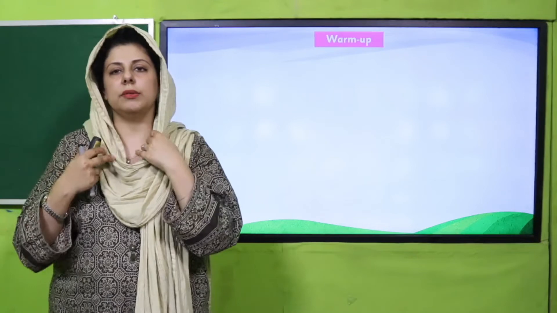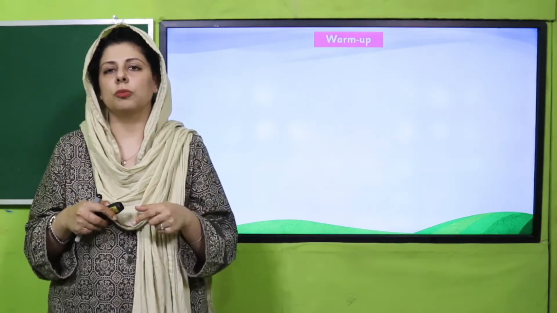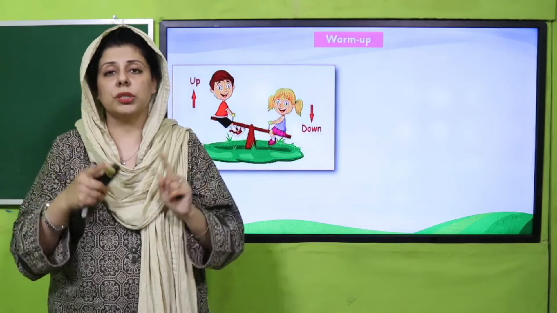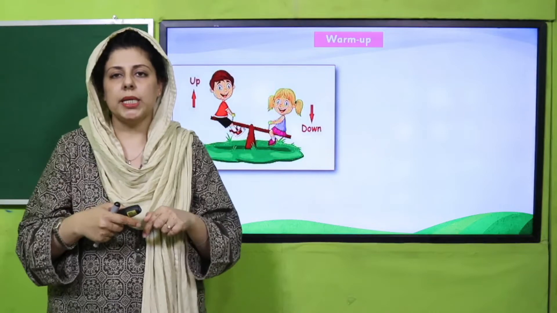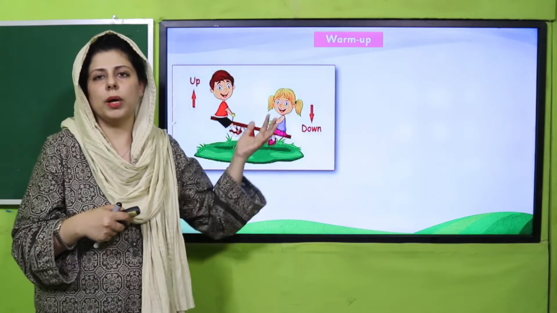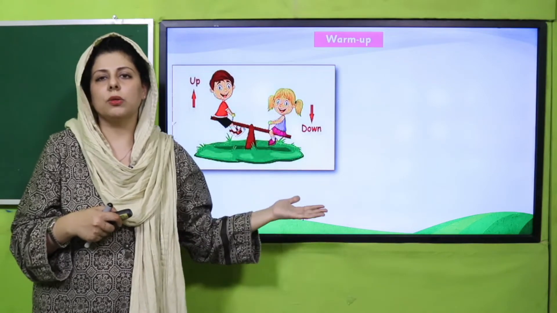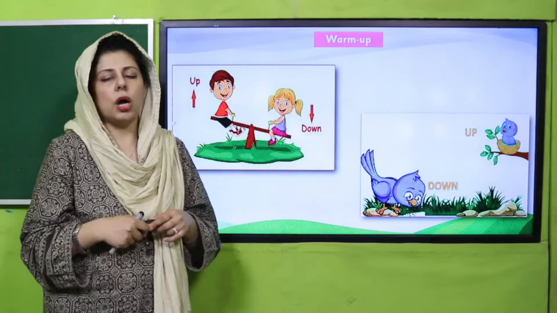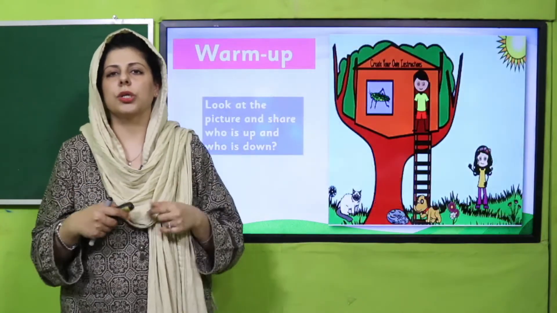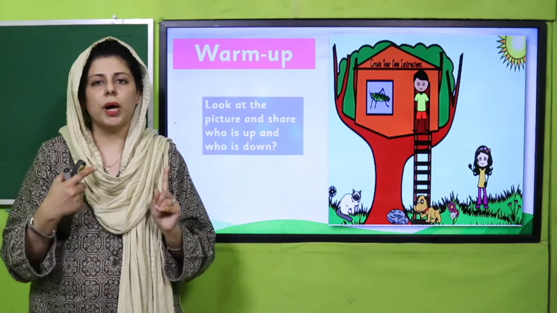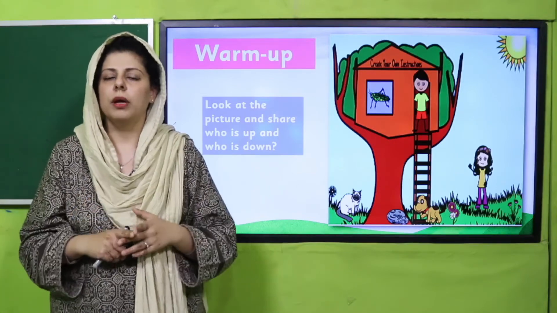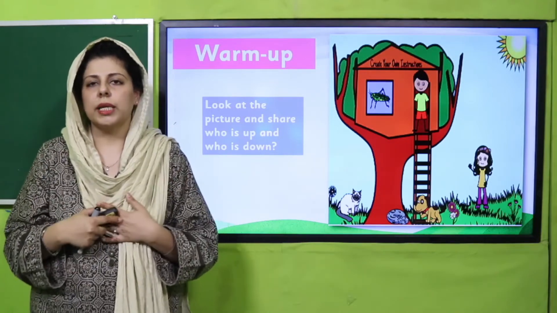Teachers, you need to have children do multiple activities like these during the day — you can do them on the playground or inside the classroom — where they repeatedly use the words up and down. Ask them to say it in a sentence: 'I am going up,' 'I am coming down.' For example, while playing on the swings or the seesaw — one side goes up and the other side comes down. While they see objects around them like birds, have them describe using up and down. You can also place objects on a table above or below and ask which one is up and which is down.